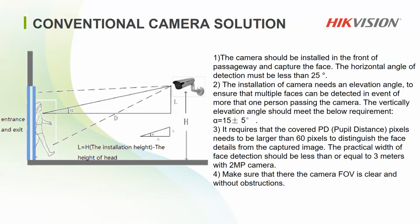And make sure the elevation angle, as mentioned, will capture that information. The more important thing is the PD, the pupil distance in pixels, which needs to be larger than 60 to distinguish the face and make sure you get that information. So you're basically looking at a 2 megapixel camera or above to make that feasible.